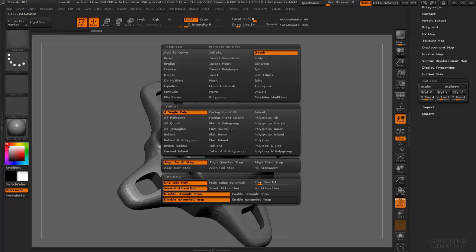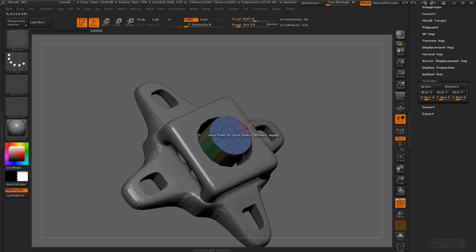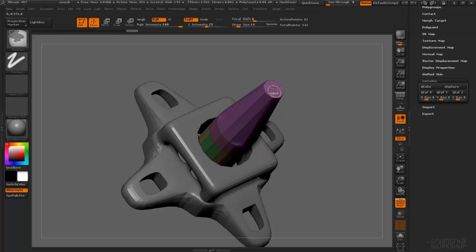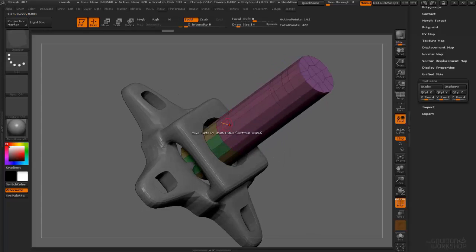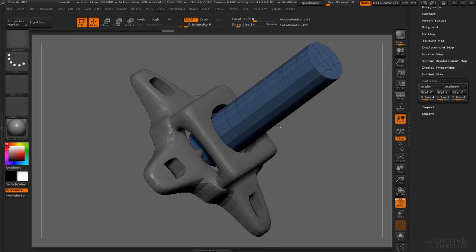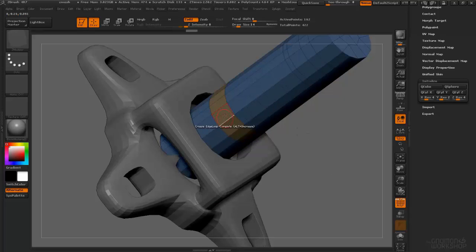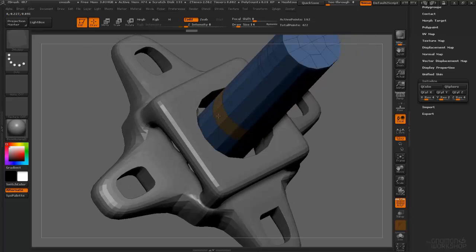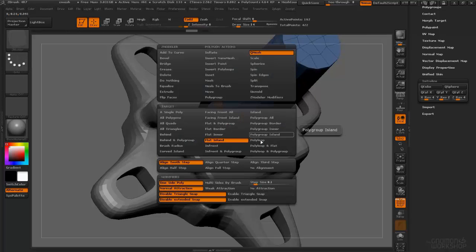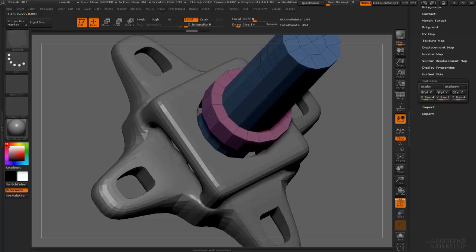So we'll just take QMesh, single poly, change the single poly to flat island, and that'll grab all the faces in this flat island and pull them forward. Bring that out, and let's do a couple more extrusions here. Okay, now I'm going to polygroup everything with Control W, go to Polygroup, Polyloop, and let's polyloop this, and then QMesh this out. Oops. Polygroup All. There we go. We'll bring that out.